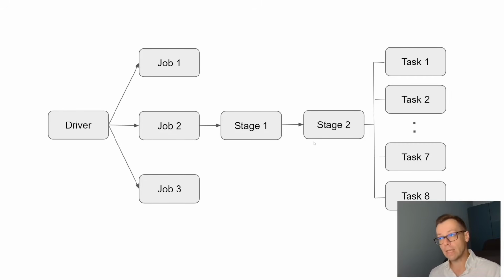And the reason for stages happening one after another is because Apache Spark tries to compact all the transformations which do not require data shuffling into one stage. So all the narrow transformations like a filter or creating a new column. And then only when data shuffling is required, a new stage will be created. So data shuffling is a boundary between the stages.